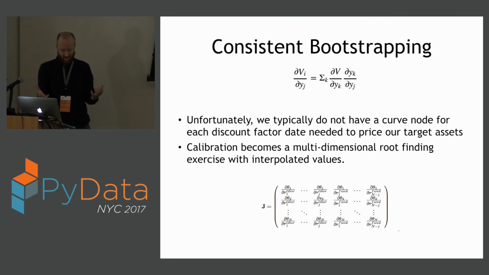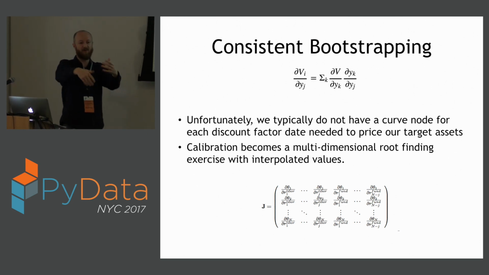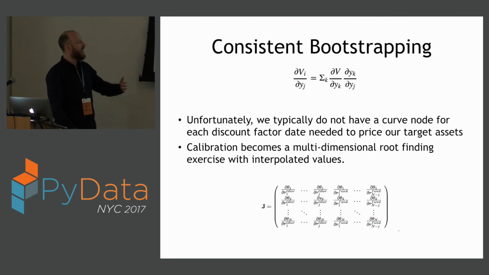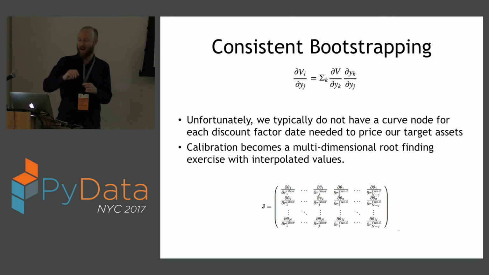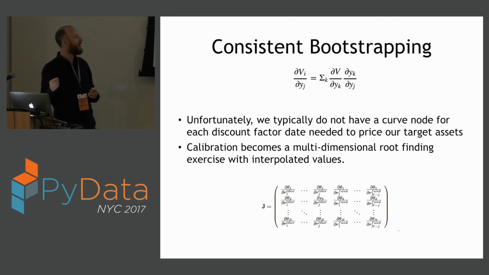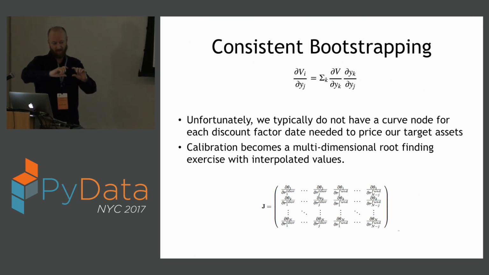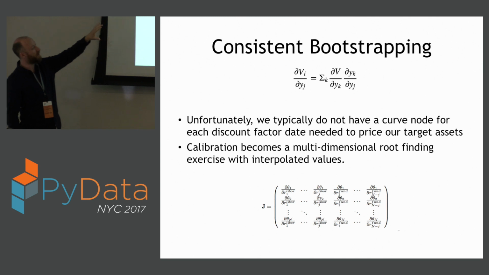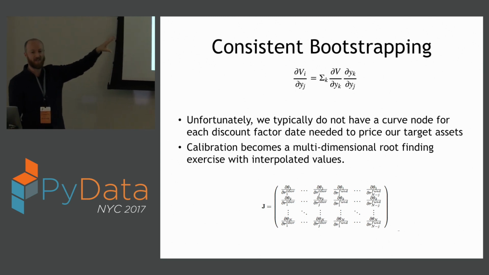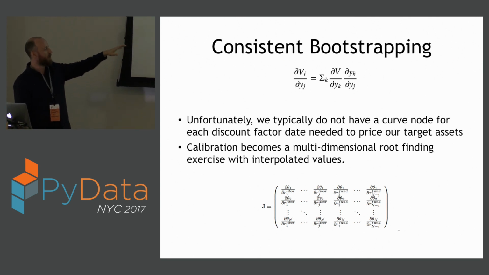But for pricing the value of a portfolio, it has a whole bunch of arbitrary times when it actually is being paid. And so in reality, you're going to have to do a big calibration exercise where you then get the value of those coupons by interpolating. Right? So what we're effectively going to do now is both calculate different curves and also calculate how to interpolate them. So what this really comes down to is a big problem in multidimensional root finding with interpolated values within them.